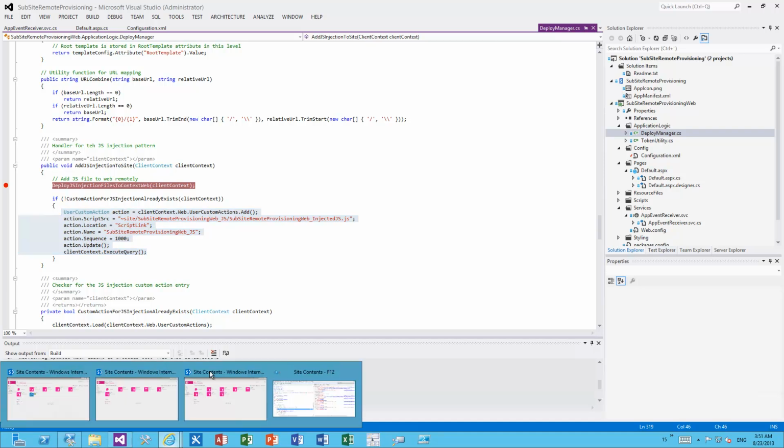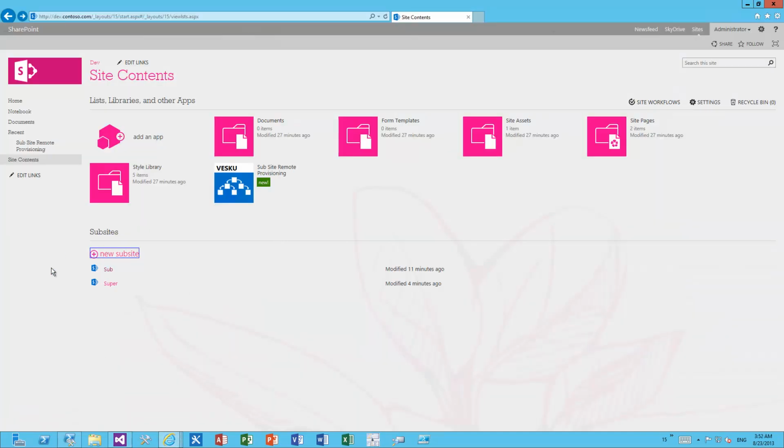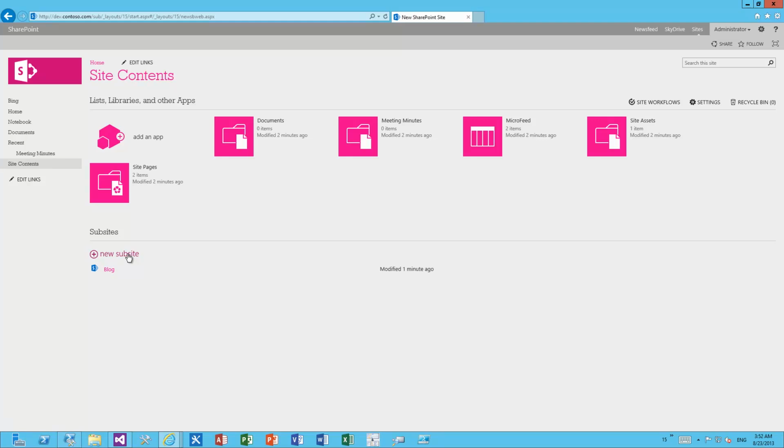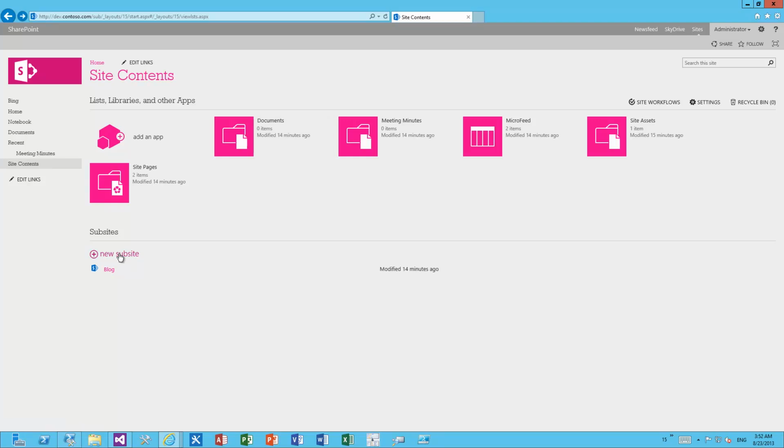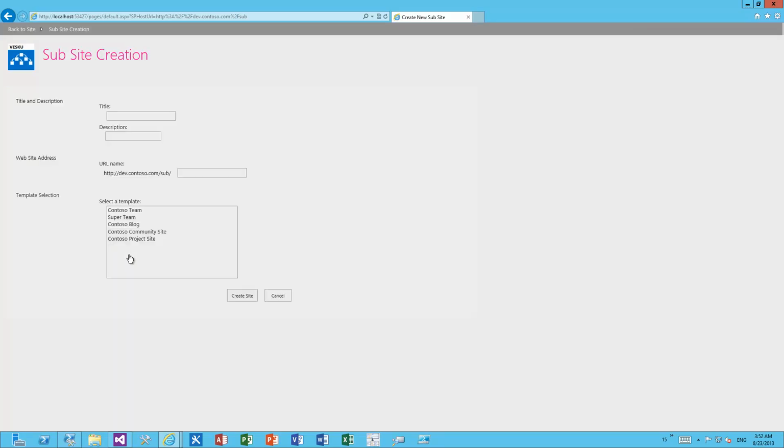And it provides us the capability of creating subsites and creating sites using a completely custom templating system, which is providing us the really nice capability of getting rid of or reducing the feature framework dependencies. So now we can provide whatever kind of templates using this provider hosted application to the end users. From an end user perspective, functionality is the same. Select which template and the site will be created. So most likely the end users wouldn't even notice that it's not their native SharePoint behavior, which is pretty cool.